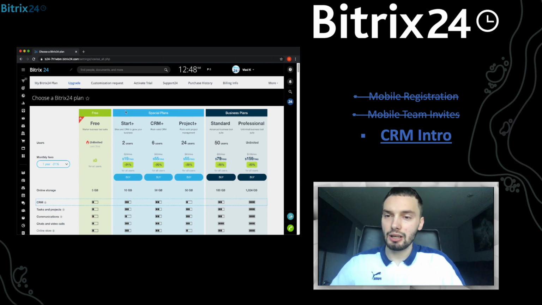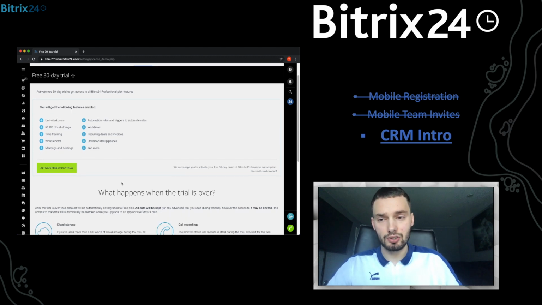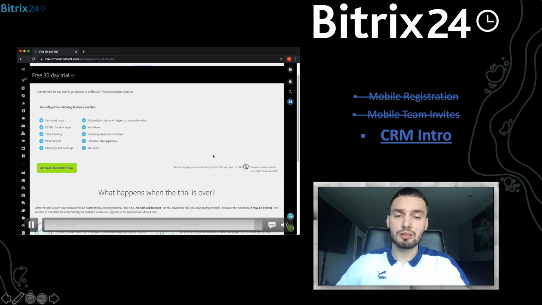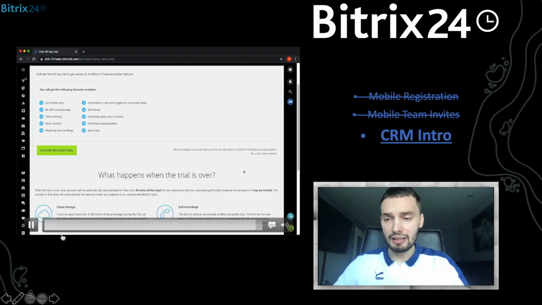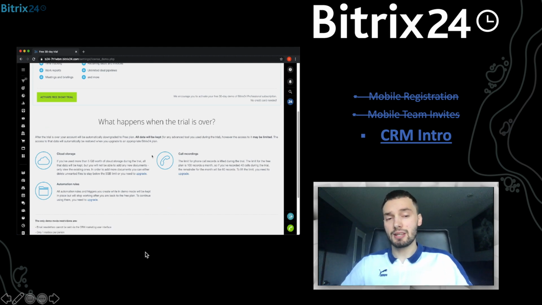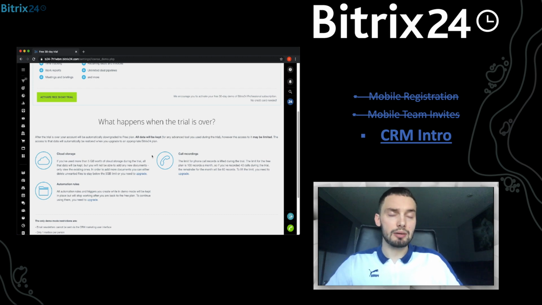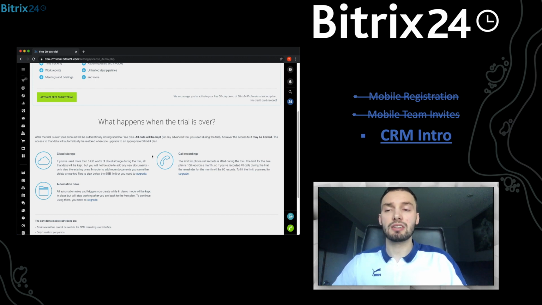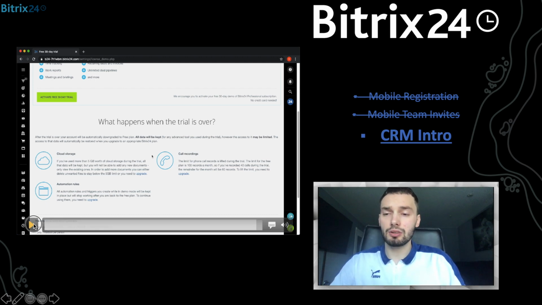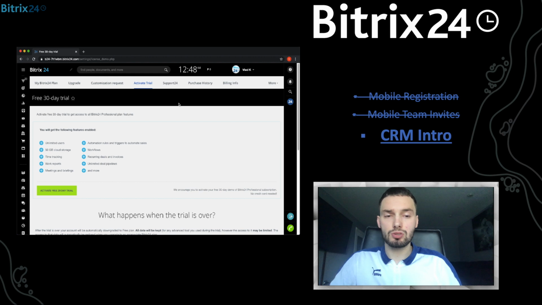And now here I want to cover how we actually activate our trial. I know we saw already a couple of pop-ups that wanted us to activate the trial, and this is how you actually do it. Once you're inside your Bitrix24, on the bottom it says upgrade plan, or anytime you are in your plan settings or subscription settings, if you just downloaded Bitrix24 for the first time, you can fully activate the professional version, which is really no limitations. So you get a full flavor of what Bitrix24 has to offer.